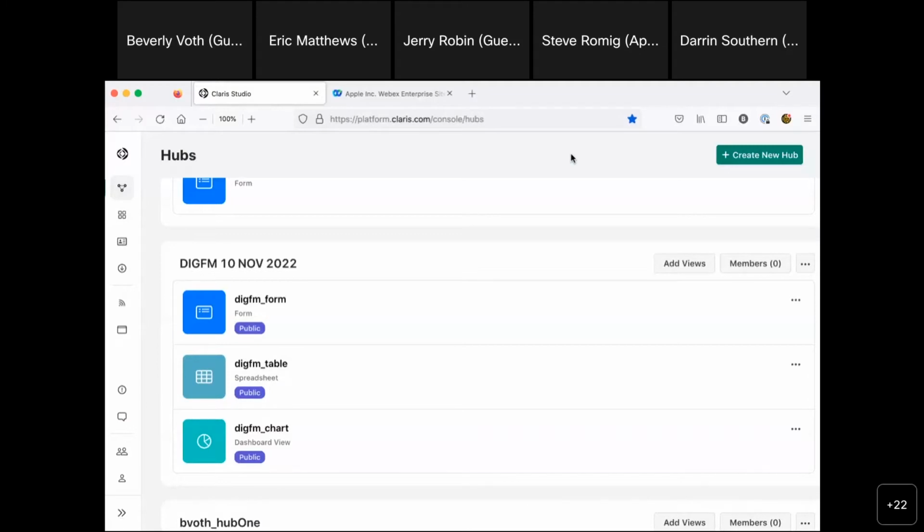Oh, I guess the one I sent to them is having me log in. I think it's getting the link wrong too. Is it supposed to be a public form? Yeah, it's supposed to be public. Oh, it's asking for Claris login. I posted the wrong one. Disregard that link. Please go ahead and post the right link you have. Okay, I'll post the one I have.